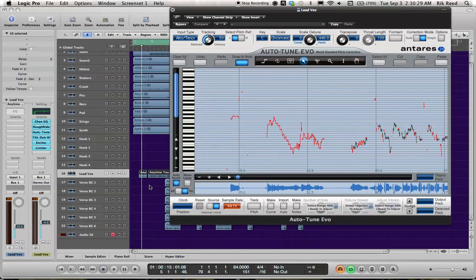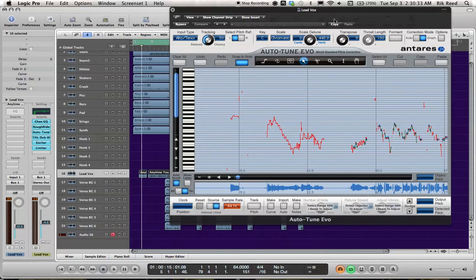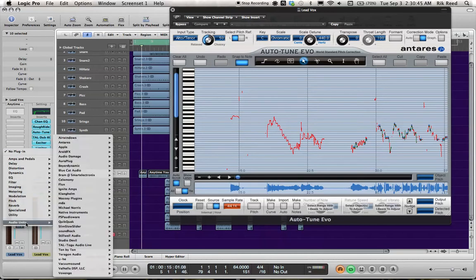Anyways, all right, so what I have here is my lead vocal track. I have the AutoTune plugin. To get to the AutoTune plugin, you go to one of your inserts, down to audio use. It's gonna go to Antares AutoTune Evo, and usually for vocals you want to do mono, and you click on that.